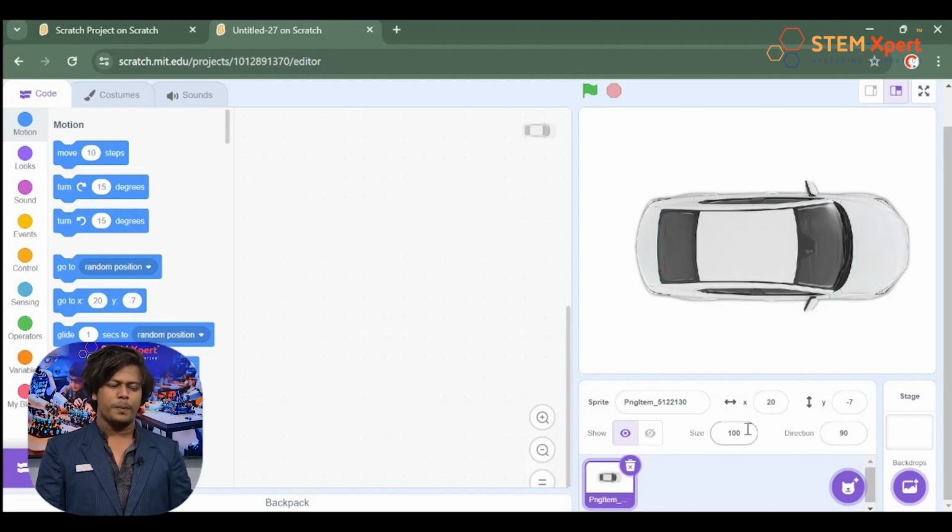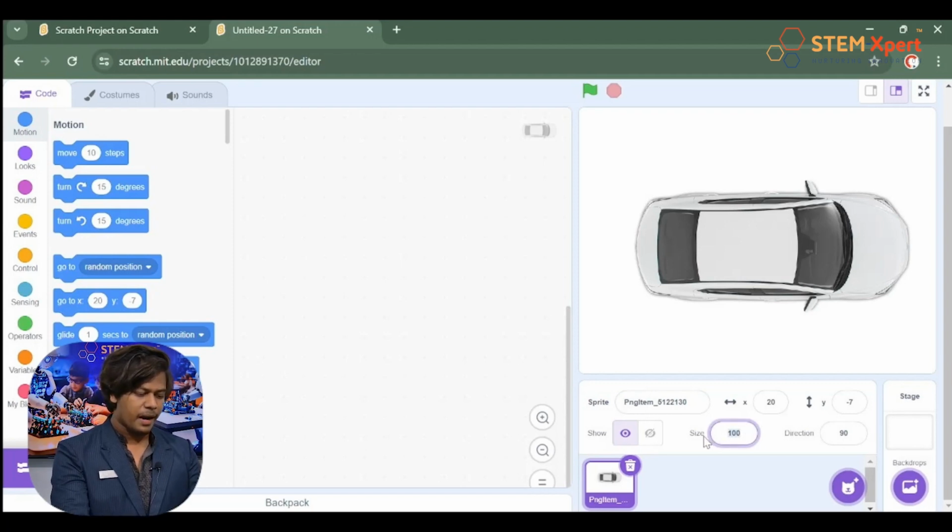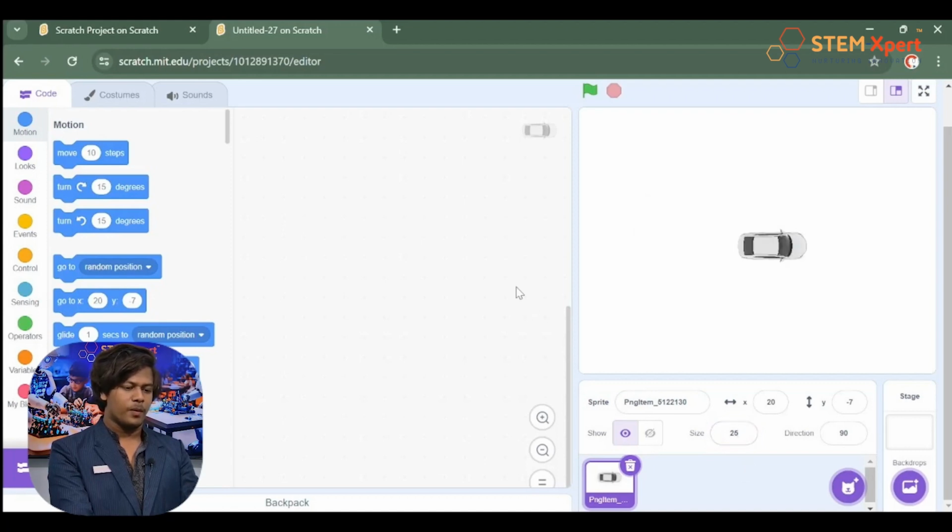I think it would be nice if you give 25. So let's try with 25. Everyone has to add 25 over there. Just add 25 in the size box and click somewhere else. Wow, that's pretty good. Now that's a perfect size for our project, I guess. Everyone has to do the same. It's your time. Just add 25 inside that size box.